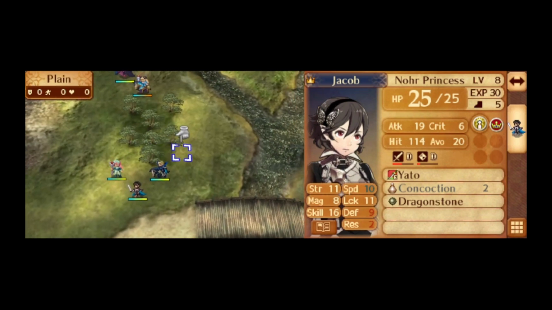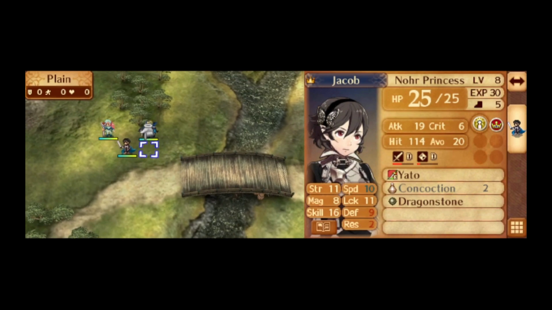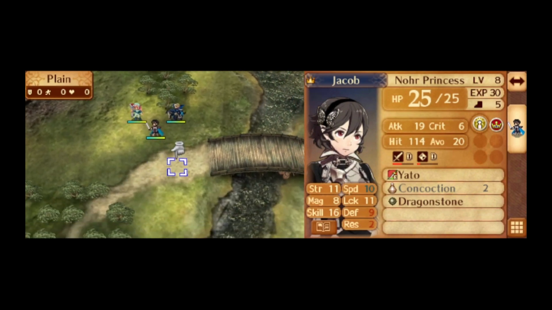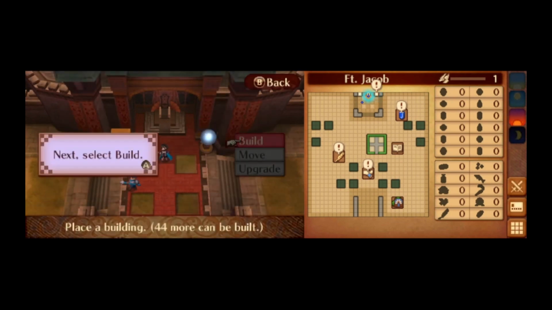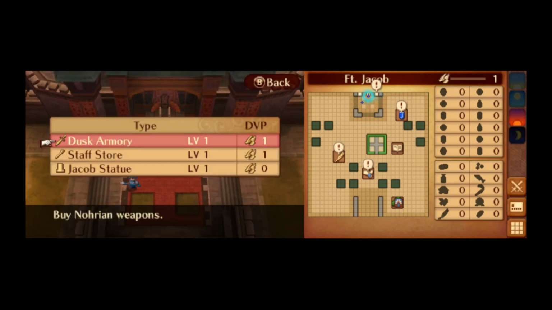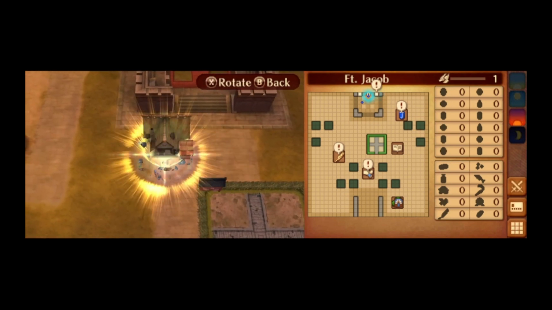Again, I think you can do it in Birthright and Revelation, but don't quote me on that. I just know for sure now it does not work in Conquest. So I don't want to just end there because otherwise it'd be a pretty short part. So we could build a Dusk Armory, but we're not gonna do that. We're gonna build a Staff Shop.